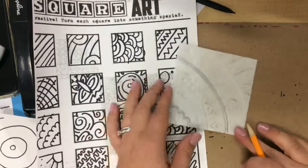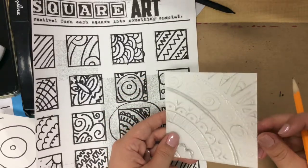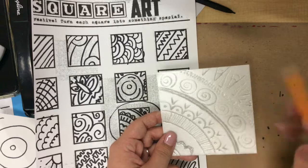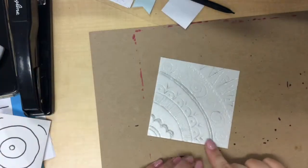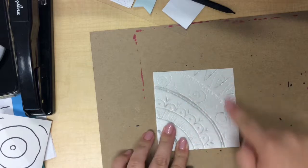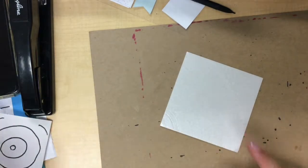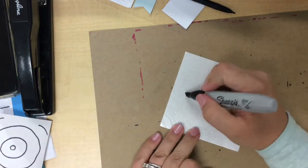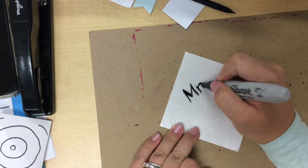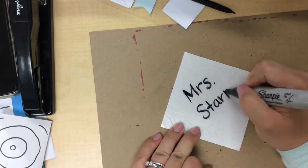So now I have my styrofoam printing plate with a really cool design of patterns on it. Once you have finished your plate, your printing stamp, it is very important to make sure to turn it over, take a Sharpie, and write your name on the back.